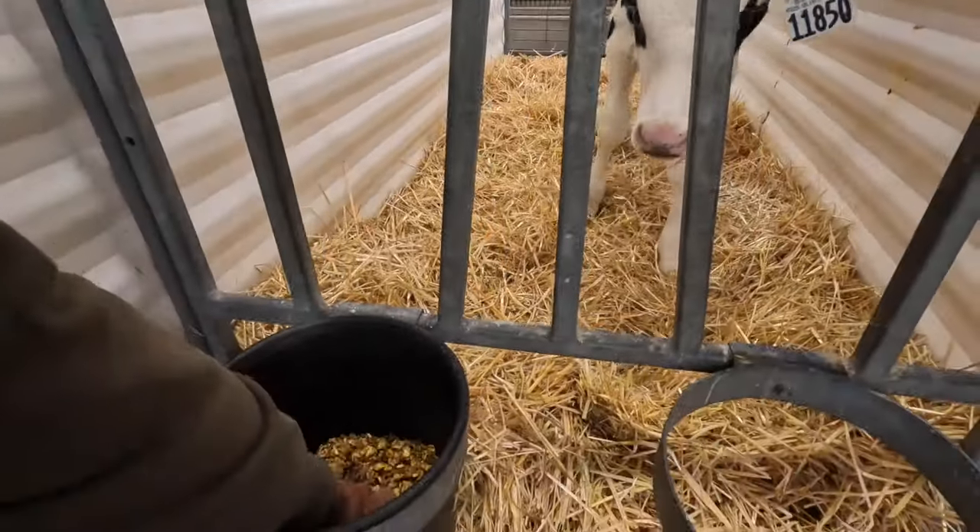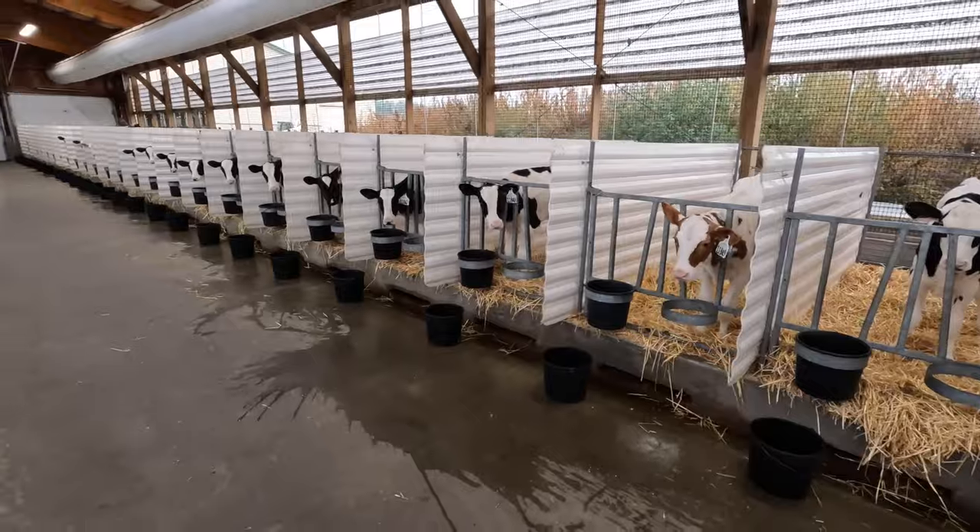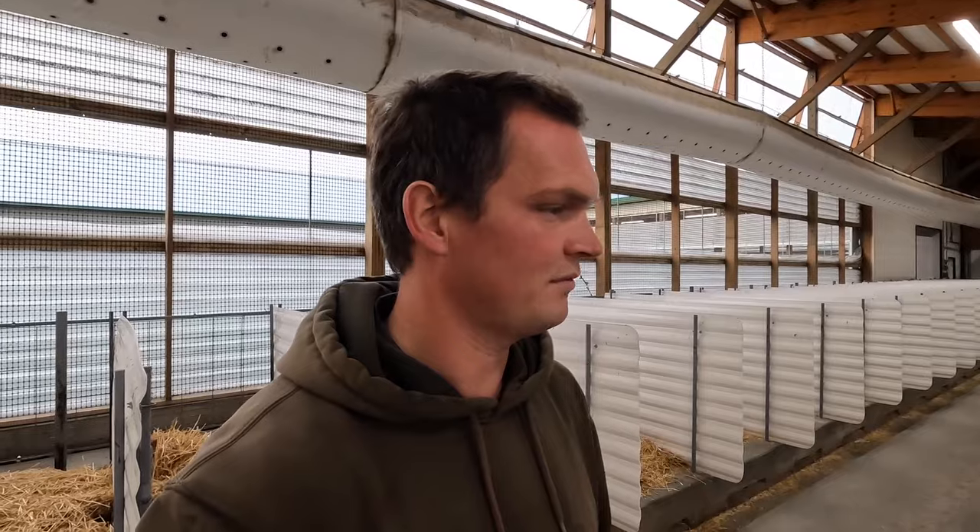From about two days of age, we start giving all these calves this textured feed — it has a little pellet and some steam-rolled corn. It's called calf starter. We've been feeding an 18% protein custom-made mix for a couple years now, made at a plant a couple hours away in North Dakota. Back in November or so last year, we started feeding four liters of milk twice a day at peak instead of three liters, and we saw an increase of about 20 pounds on average per calf in the first hundred days.